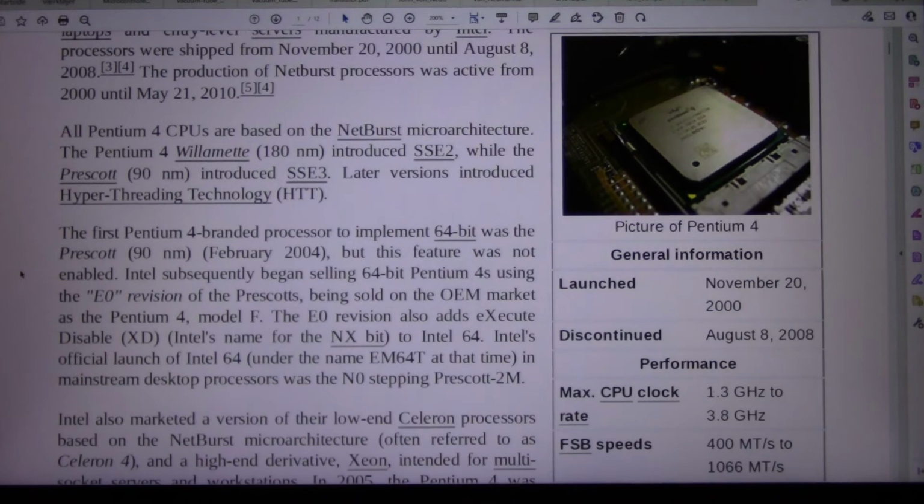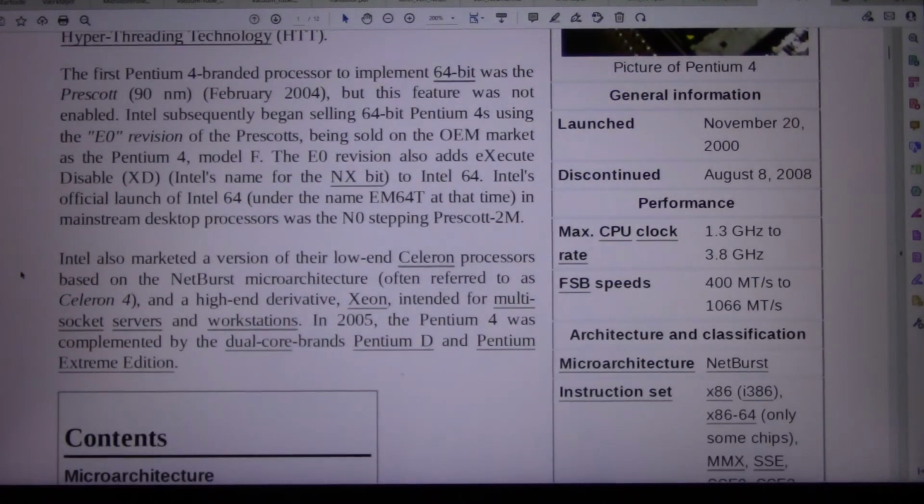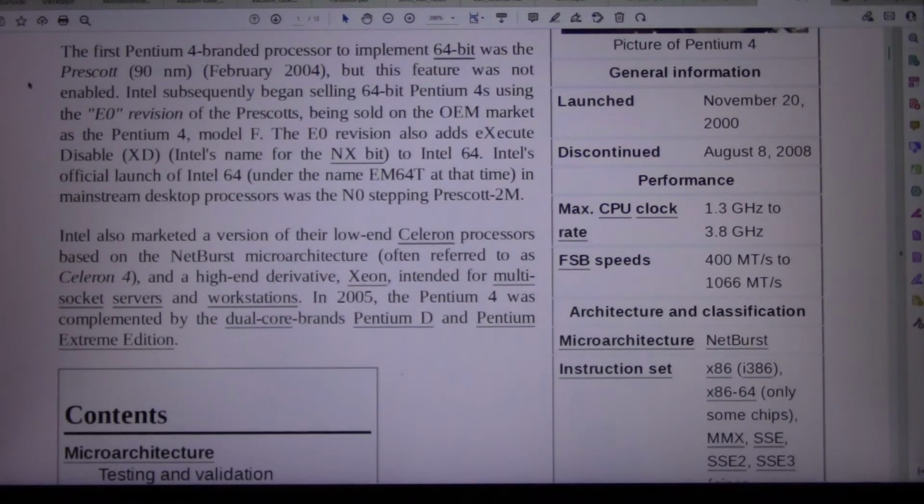The first Pentium 4 branded processor to implement 64-bit was the Prescott 90nm, February 2004, but this feature was not enabled. Intel subsequently began selling 64-bit Pentium 4s using the E0 revision of the Prescotts, being sold on the OEM market as the Pentium 4 Model F.